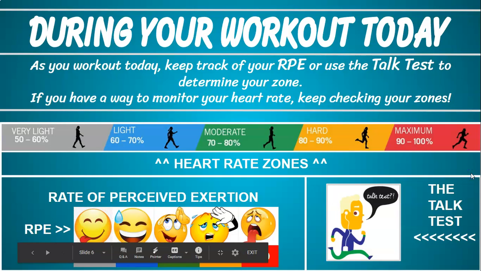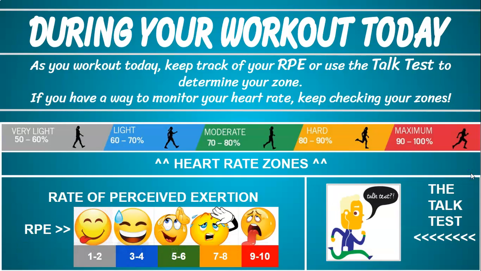So during your workout today, you have to make sure that you are reflecting on your RPE or talk test. I don't really care which one you use, but you are going to have to reflect on one or the other. And you need to tell me where you're at in regards to your zone. So if you have a way to monitor your heart rate, keep checking your zones and let me know about that as well. I will have that option on there. But the majority of you are going to be using RPE or the talk test.